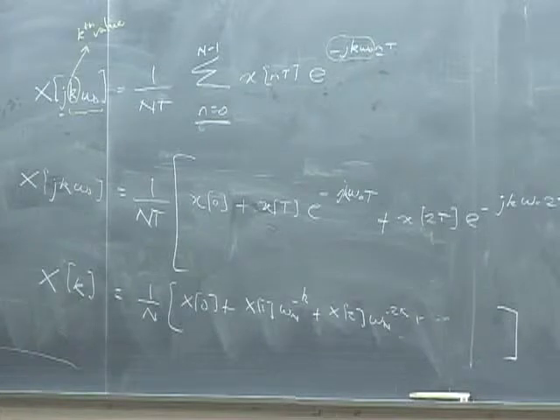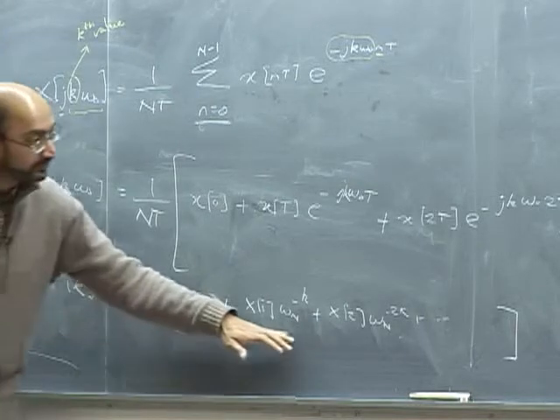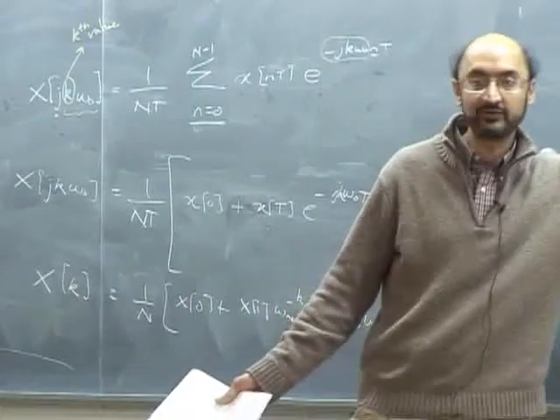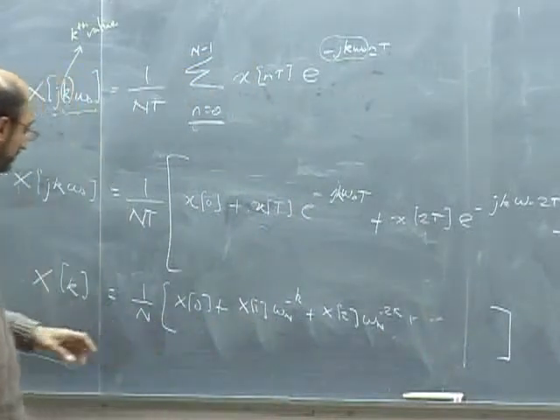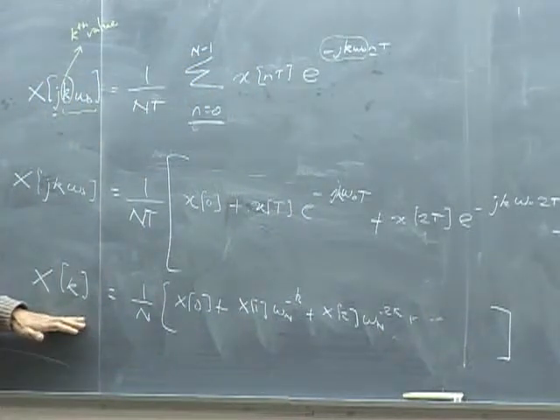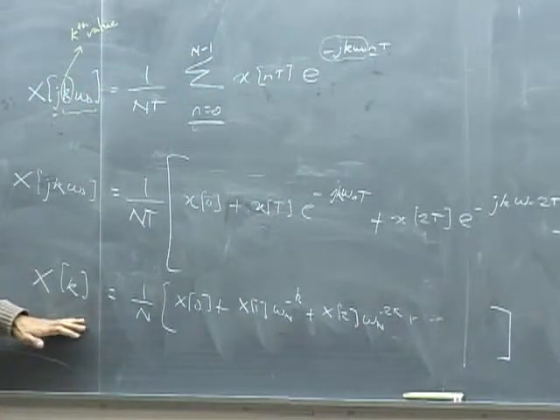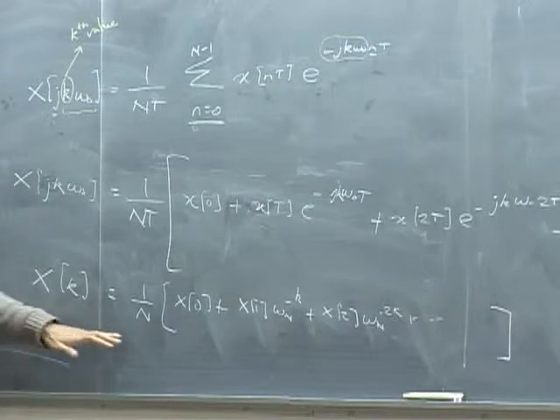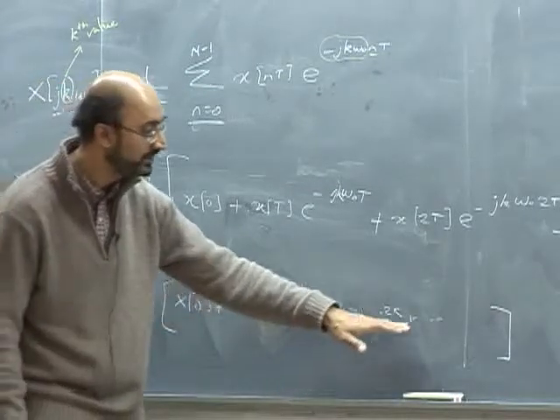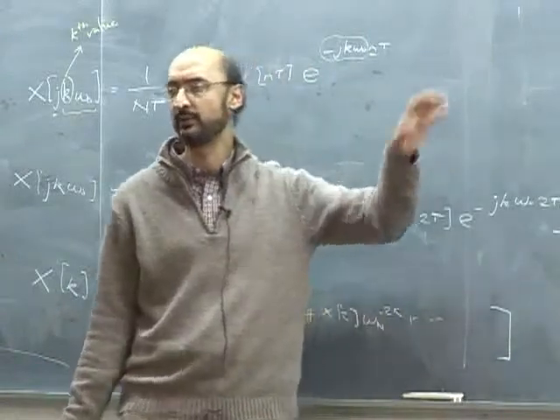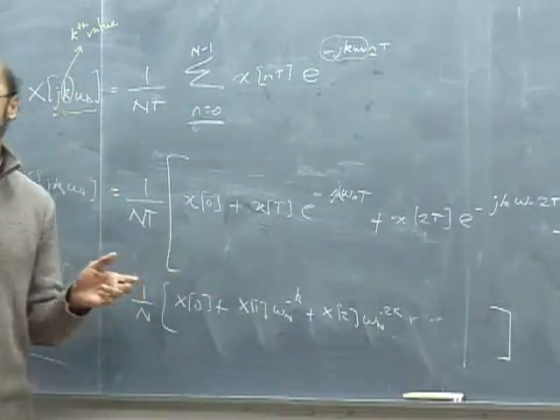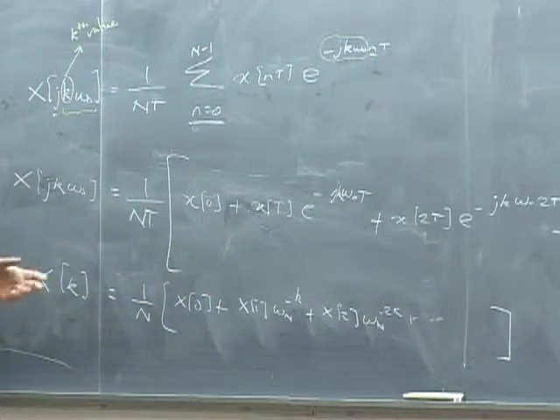Okay, so this is where people are saying, oh, this is complicated. Why? Because omega n is a complex quantity. It's e to the power j2 pi by n, and for each value of k, I need to compute basically n powers of omega: omega n to the minus k, minus 2k, minus 3k, minus 4k, all the way up to omega to the minus n minus 1 times k, right? And it's a lot of powers of omega.